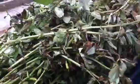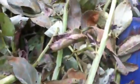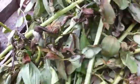But just to show you the actual pea trusses, I don't know what the word is. I mean, look at this. And that is on all of it. Absolutely covered in it. You see all that? So they had to come up. But it won't do the beans any harm.